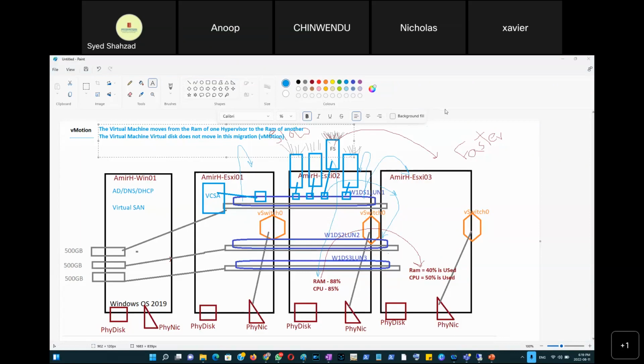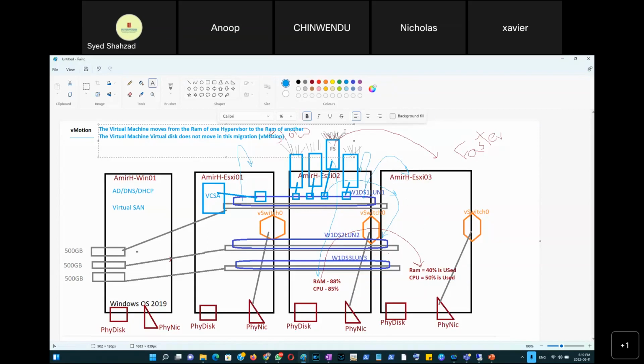Resuming. Okay, so yeah, I thought that my Bell connection had some issue or something, but it's okay. It's all right. So as I was saying, the virtual disk must not move when the migration is going on. The virtual disk could be large in size. It could be 50 GB, it could be 80 GB, it could be 1 terabyte, or it could be 100 GB, 500 GB, 1 terabyte, right? So even a 50 GB disk will take some time to travel over the LAN to be migrated from one data store to another, right?